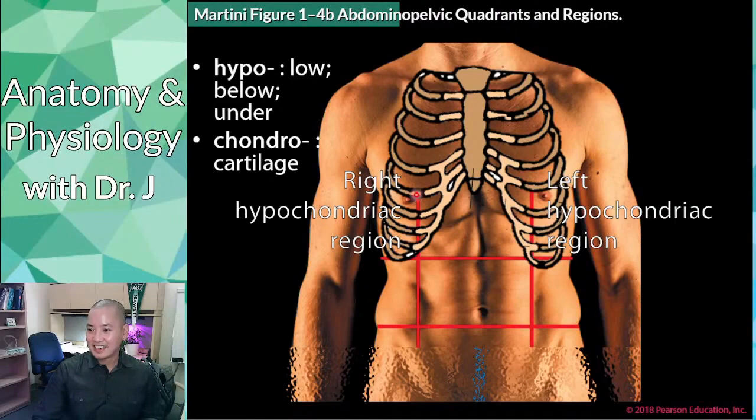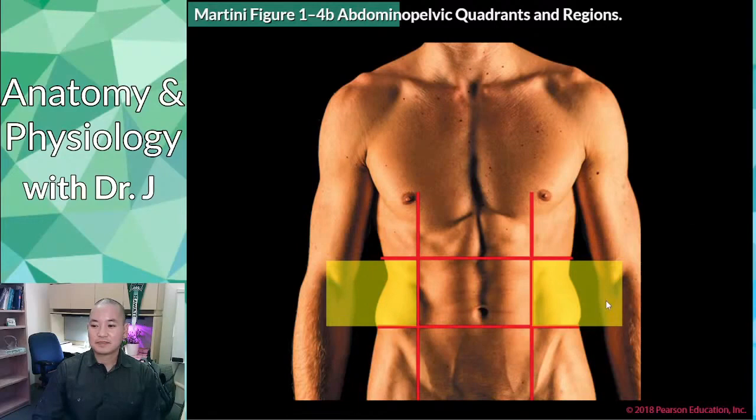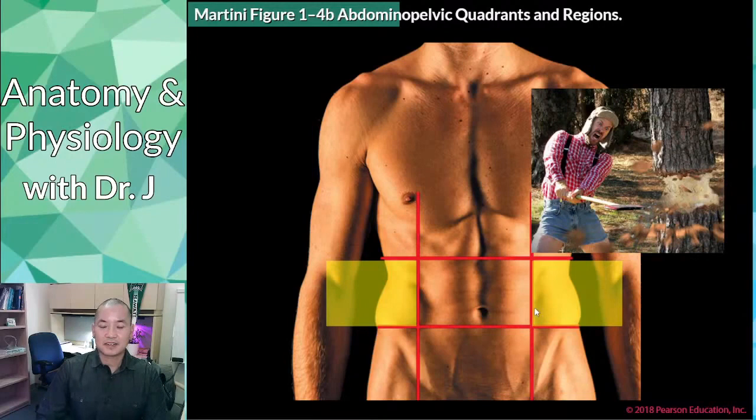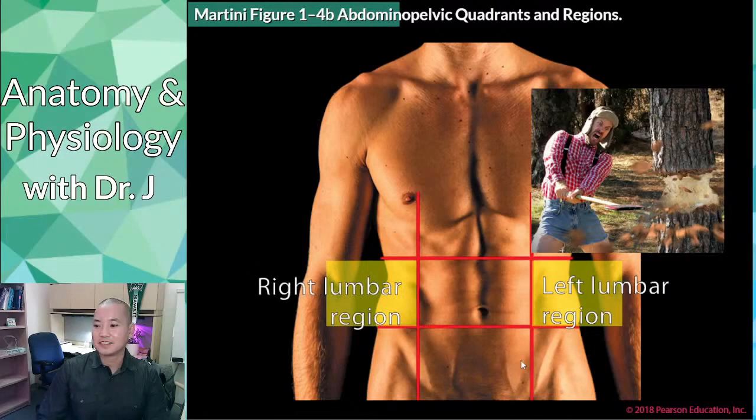Now over this part, in the left and right middle parts of the tic-tac-toe, notice that it's around the level of your lower back. So think about it this way. This is a lumberjack, right? And lumberjacks, in order to chop wood, need very, very strong cores and very, very strong lumbar regions. So I like to think of it this way: this is the left and right lumbar region. You need a strong lower back and strong core to be a lumberjack. So these are the left and right lumbar regions respectively.